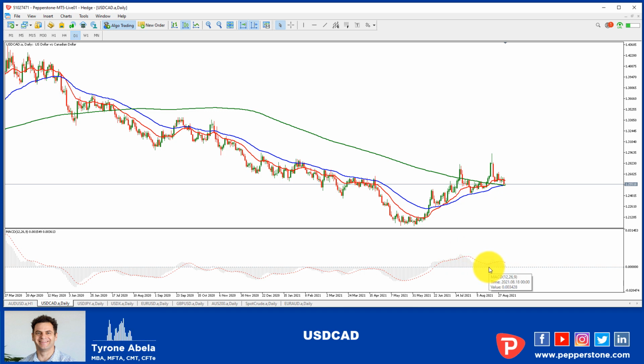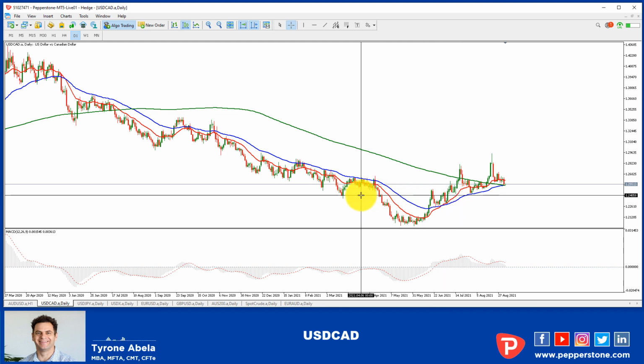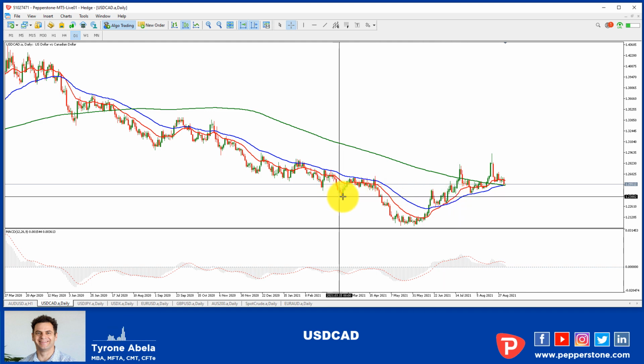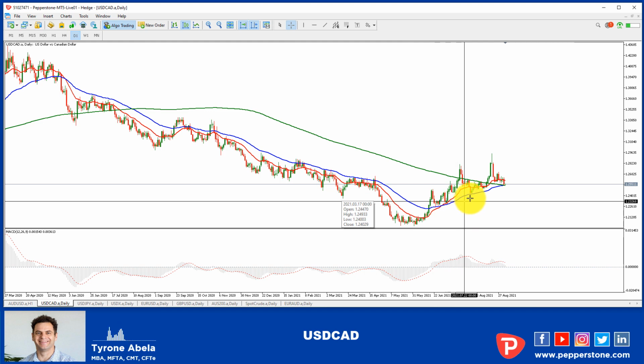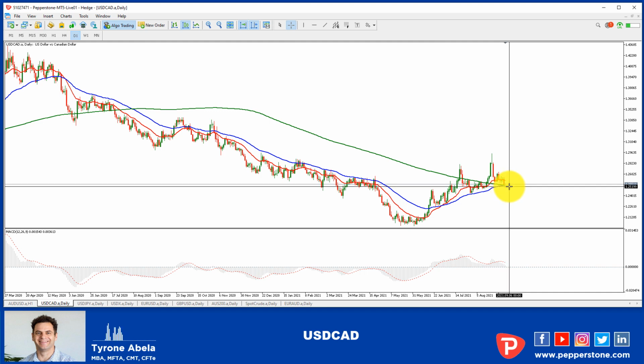So unless the dollar strength kicks in very, very soon, this is going to break down this 50 and 200 moving average, and it's going to spell a bit of a sell-off on the US dollar CAD, which is going to project it down to probably the 124 in the first instance. That's the first support zone that it's going to find. You can see that it corresponds with these support levels here, but again, it needs to break down. I wouldn't be taking that trade unless the daily closed below the 20 and the 50 moving average.